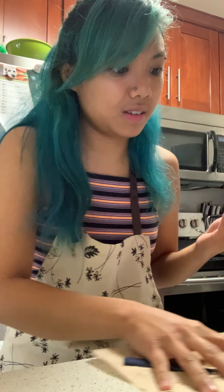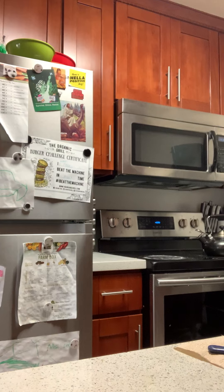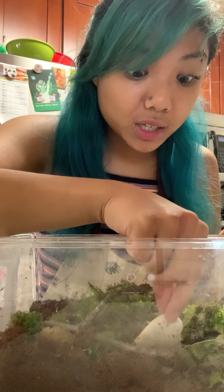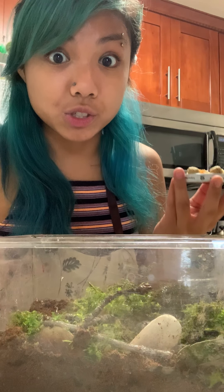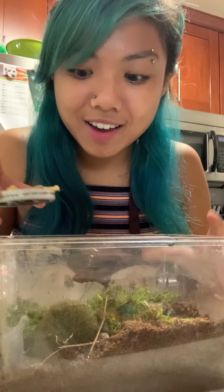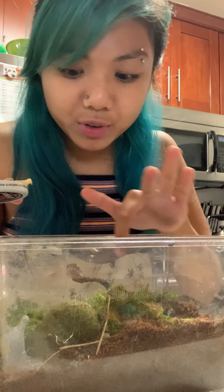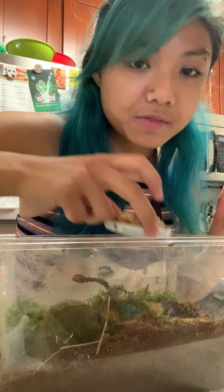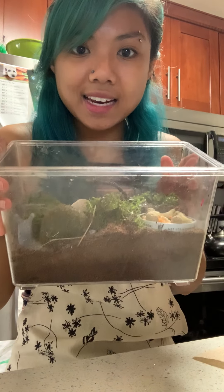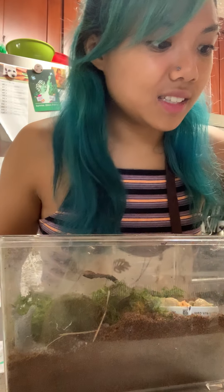So here is our snail salad — they're going to be so happy! I'll bring the cage over and show you. Here's their snail cage. We've got some cuttlebone, which is something the snails chew on to get calcium — the main thing they need to build strong shells. They've got sphagnum moss, a little snail statue, and some sticks and leaves. I'm just going to put the dish right here, and now it's ready!